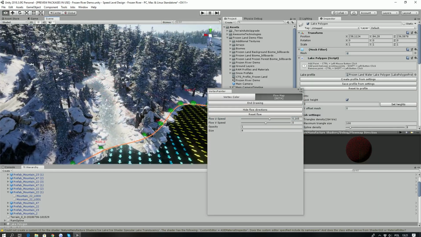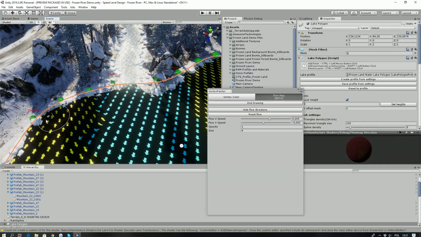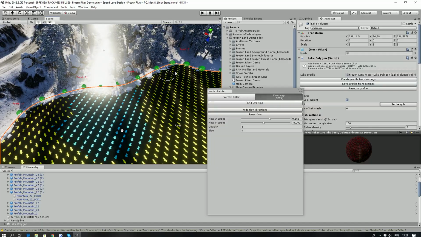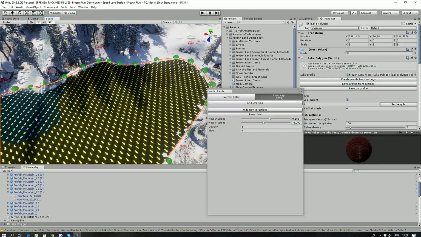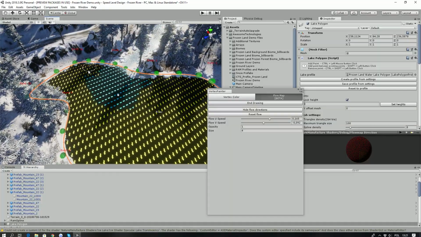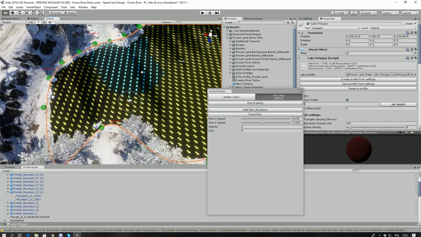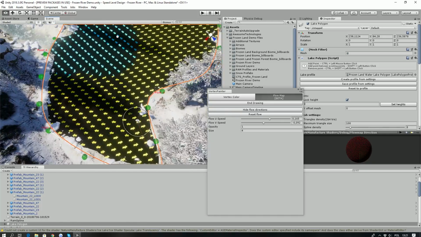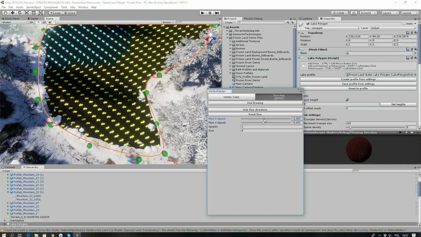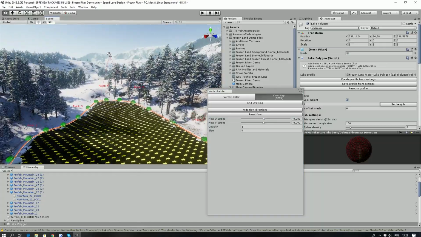When you're painting a flow map on surfaces, you always have to remember that it should be pretty smooth, because if you change direction and speed in a very short distance, the blend will be hard, and it will generate problems on UV and artifacts instead of a nice changing of water direction.